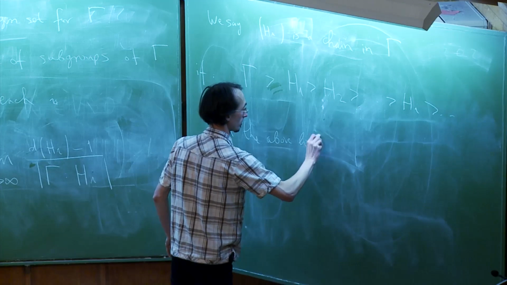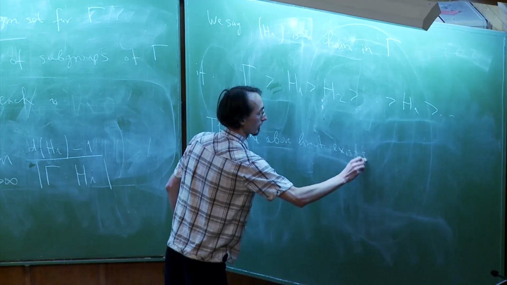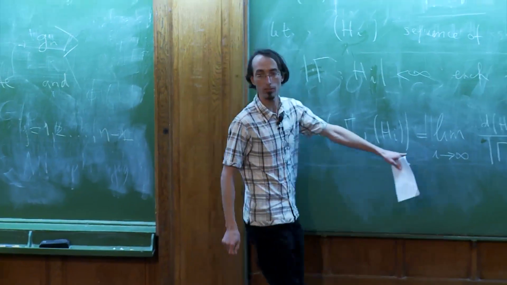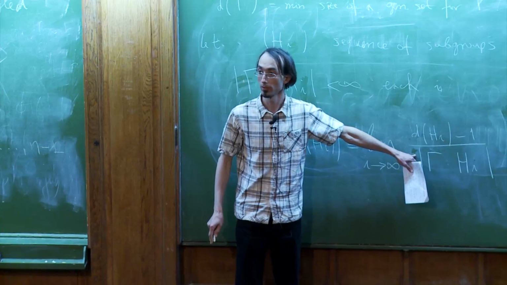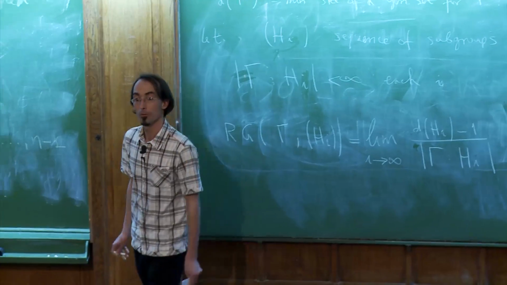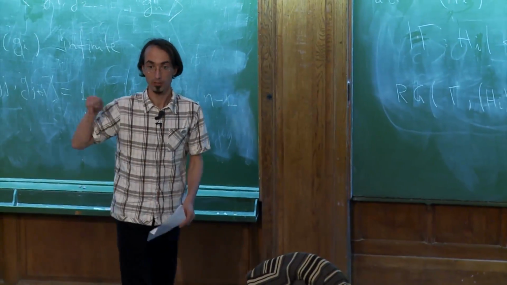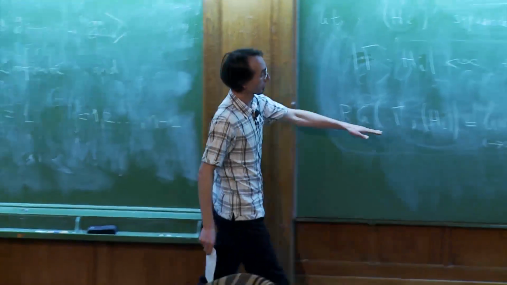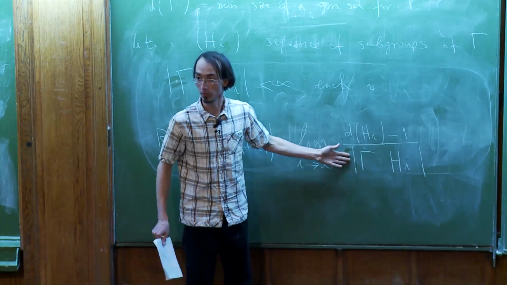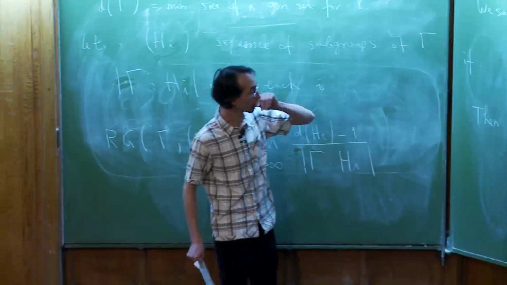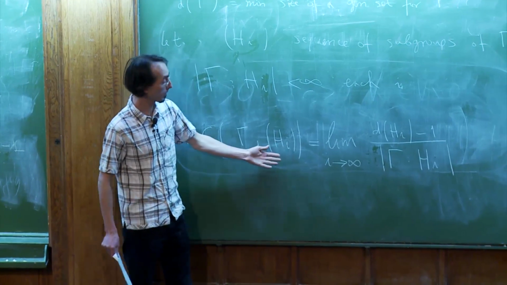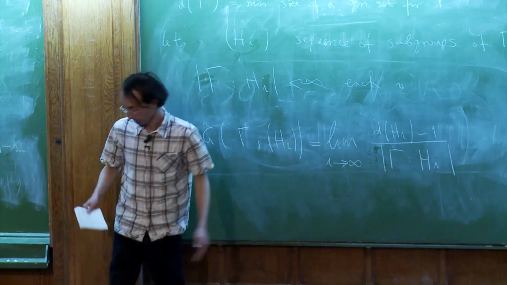Okay. And the reason it exists is because it forms a monotonically decreasing sequence of rational numbers. It's an easy exercise to prove from the Nielsen-Schreier inequality for the number of generators of a finite index subgroup in another group that this is a monotonically non-increasing sequence, and therefore the limit exists if you have a chain. And if you don't have a chain, there are easy examples where this limit does not exist.